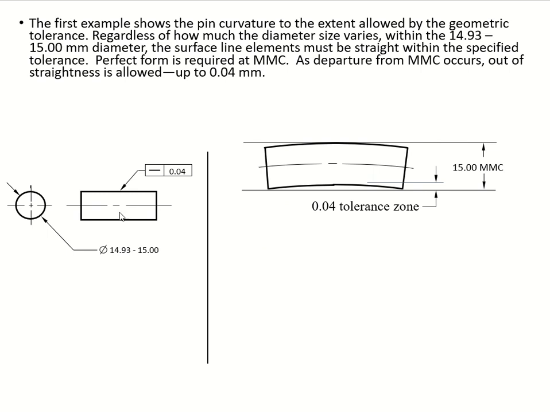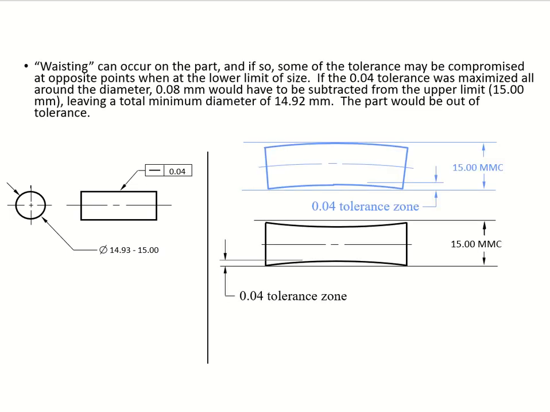All right. Then we are going to draw this with a big diagram here. So here is this, and that can be between, see, this is your 0.04 tolerance zone, which is this guy, right? And here you have your 15 MMC, which is coming from this maximum, because we're looking at the external features, so therefore we have to get the 15.00, the upper size limit, okay? So you'll get the most material out of it. But still, that is in between this given 0.04 tolerance range.